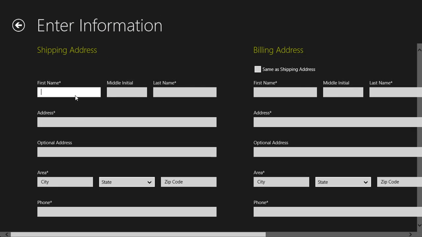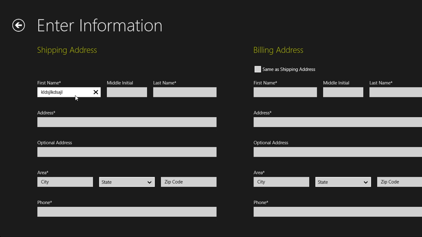And then we get to some of these data entry scenarios. So we've got to put in some information for shipping here. Now, one of the things we did with the validation is we said we don't want to bug the user until they've actually done something wrong. A lot of times you'll see forms like this that show up and everything's red because it's all required information, but they haven't had a chance to fix that yet. Don't annoy the user until they've done something wrong. So here, once I start putting stuff in, if I get it in an invalid state, now you see our basic validation experience there as we red box the control, similar to what WPF and Silverlight do by default, and we have a text block down there to display the error associated with that. And I'll show you the infrastructure later in the talk that supports that.